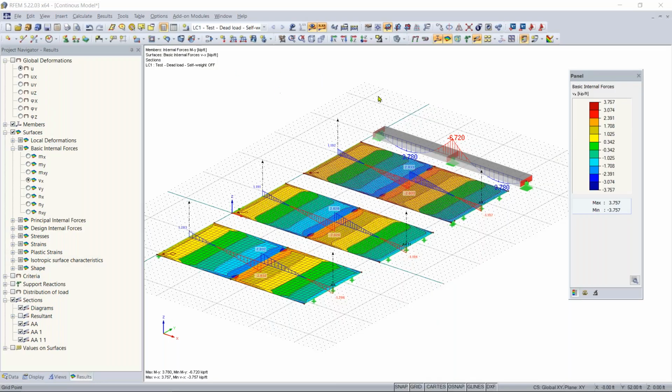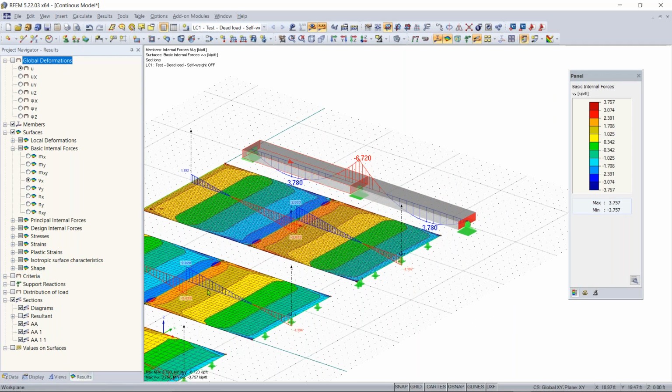So I'm going to hide the results and close that window. It looks like there's a question: I would like to know how the cross-section of members will affect the result, because we were turning off the self-weight, for example, in this example. Oh, yeah, so for this example, I do have the self-weight of the structure turned off.